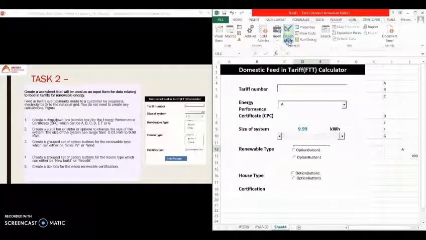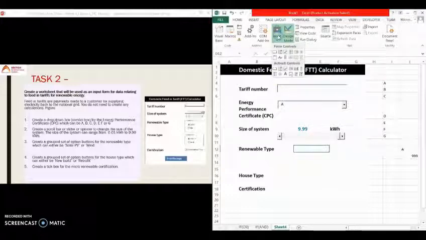Now the problem is, if I do not create a grouped set of option buttons, then when I select this or if I select any other, that one only gets selected. Okay, so I don't want this to happen. I want either one should be selected here and also either one should be selected here. So I can only achieve this if these two buttons are grouped and these two buttons are grouped. So I will have to delete all this. First, I will have to add a group box. Within that group box, I will add the option button.